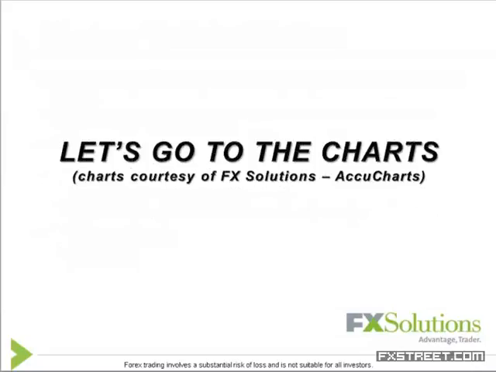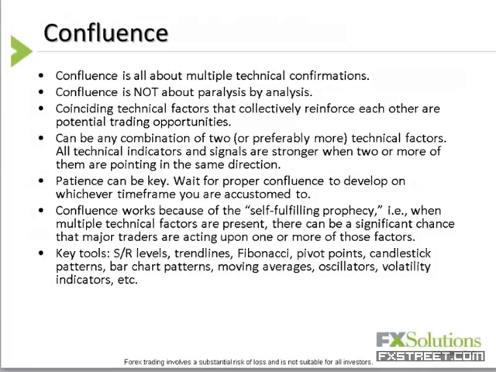Now before I go to the charts, just a very quick thing about Confluence, and I know a lot of you may have heard this before, but this is how important it is. It sounds very simple to combine candlesticks with support and resistance, but it can be used very, very effectively, just those two elements. Now, what does this represent? Again, it represents Confluence. It's about different technical confirmations coming together to support a trade.